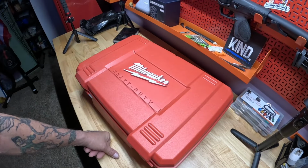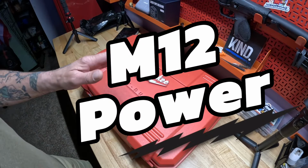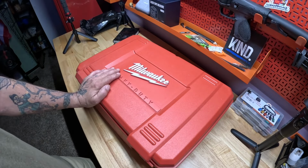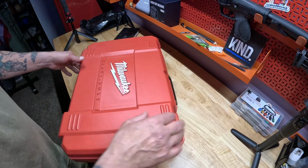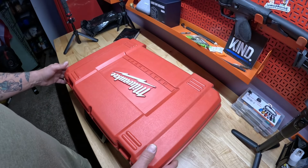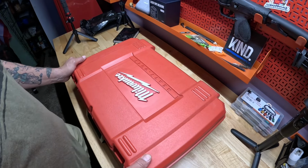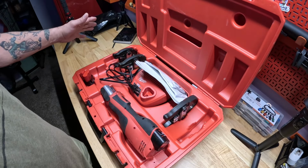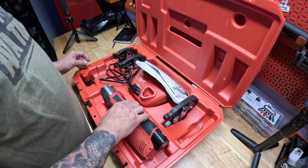Welcome to the new arrival. I've been wanting this tool for many, many years. So I'm going to show you what I got. Some of you guys know what it is, but I'm going to show you. Ready? Wow! I was finally able to get me one.